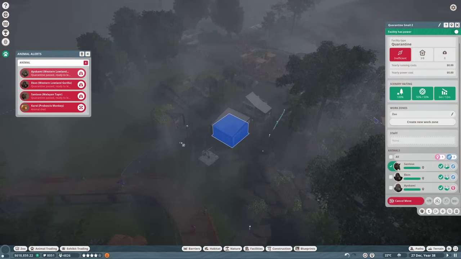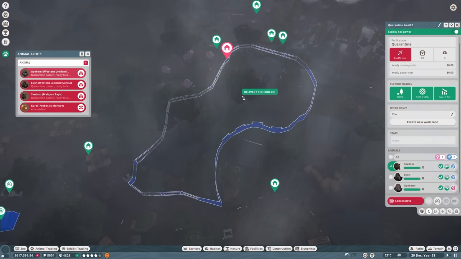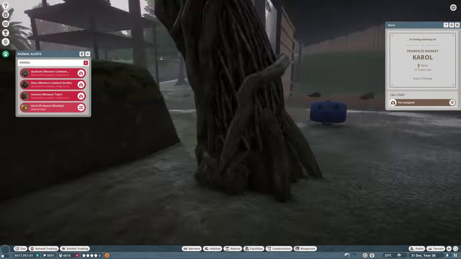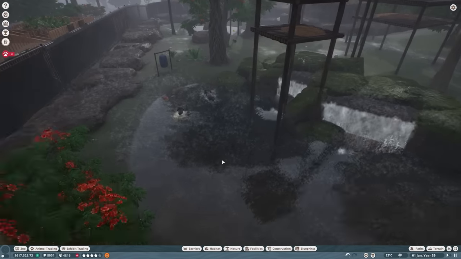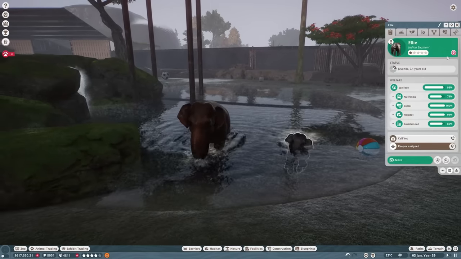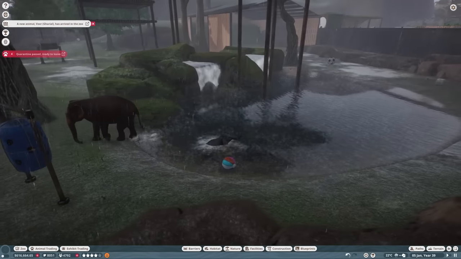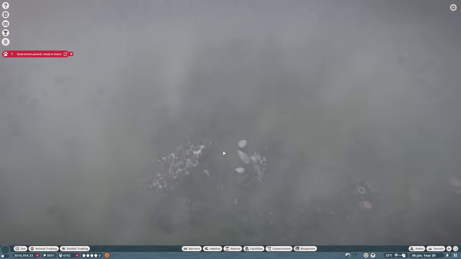The Malayan tapir needs to go into their habitat, which I believe is just here. Buffalo and tapirs. Oh no, Carol's died. Our proboscis monkey. Where are you, Carol? Oh, you've already been taken out. Look at our elephants. I get distracted so easily. Look at the baby. Look at Ellie swim with Nelly. That's with her mom. How cute is that? She's swimming with her mom, playing in the water in the rain. Anyway, back to the gorillas.